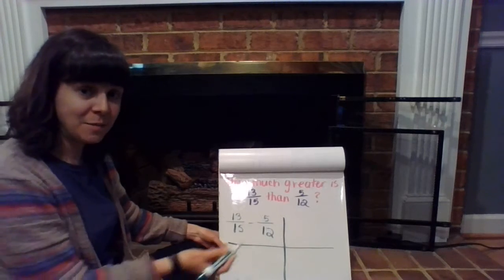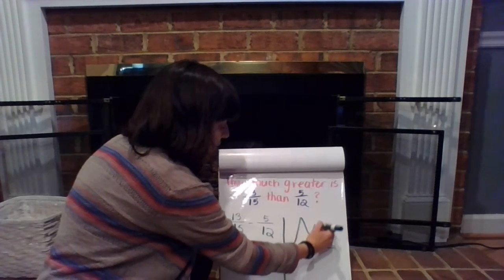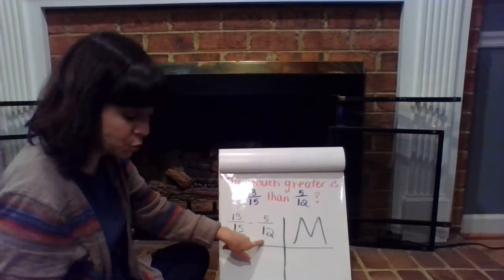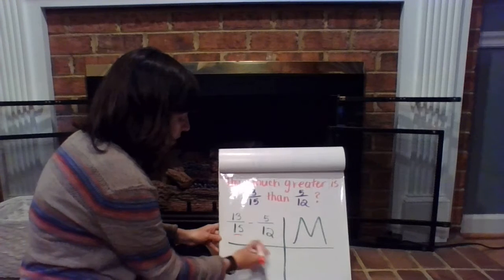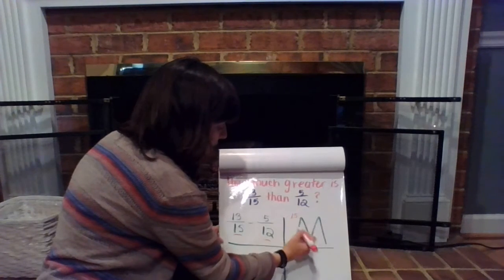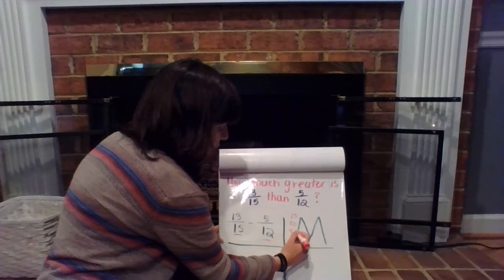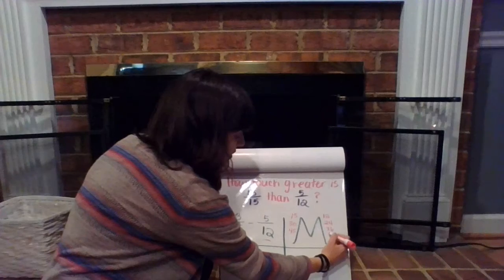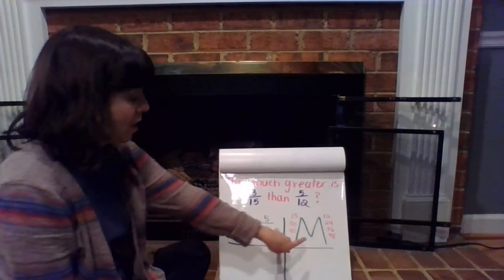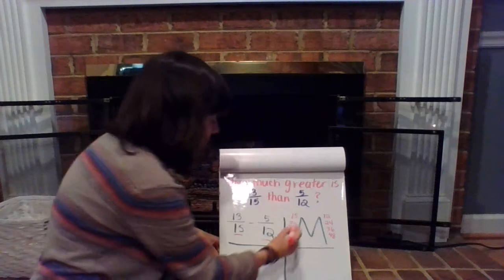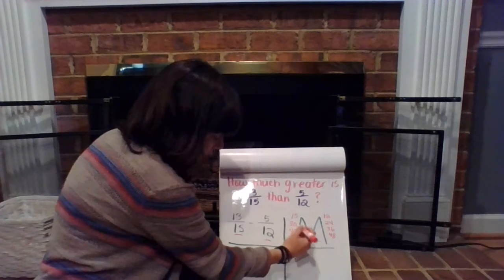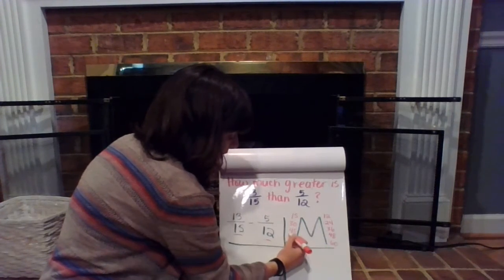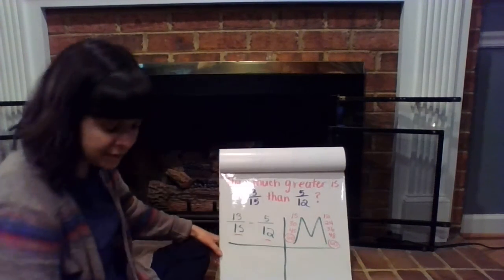Okay, in the second box or second section, I think of the big M, which stands for the multiples. I want to list the multiples of 15 and 12 because I want to find a common denominator. So 15 plus 15 is 30, plus 15 is 45, 12 and 12 is 24, and then 36, 48. And I see that I don't have a common denominator yet, so I can just keep going. So 15 more than 45 would be 60, and 12 more than 48 would also be 60. So my common denominator is going to be 60.